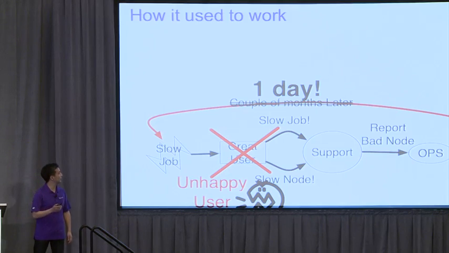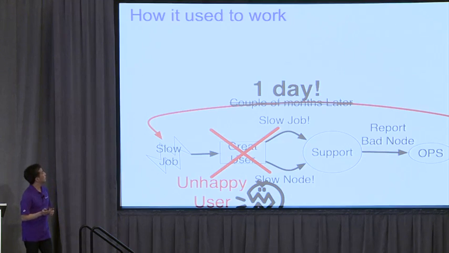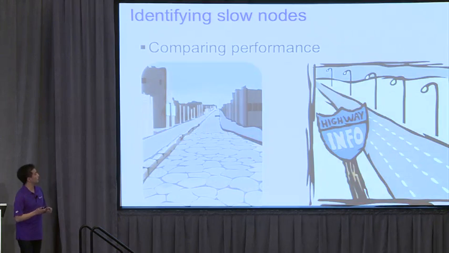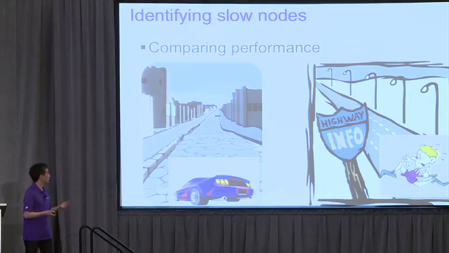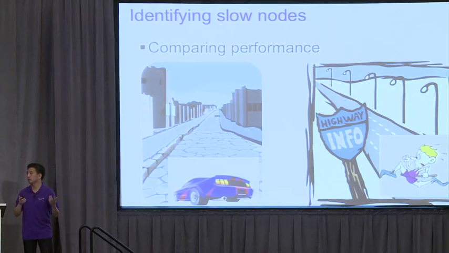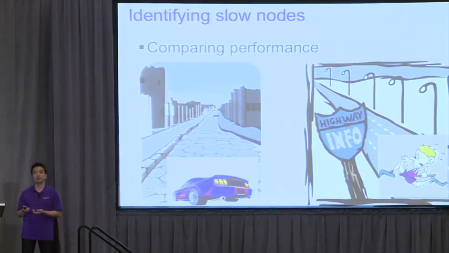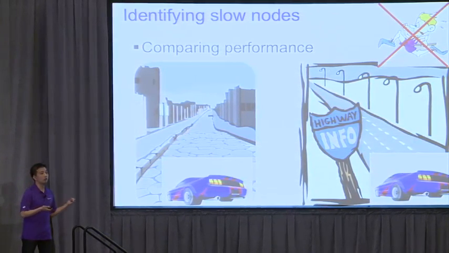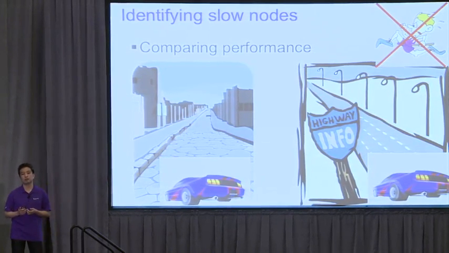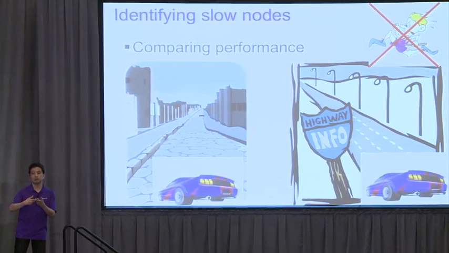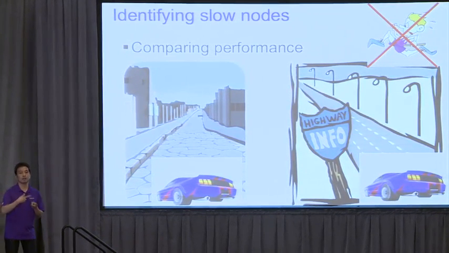So I needed a way to detect the slow nodes myself or by script, instead of relying on the users. So finding a good place is like finding which road is better, rocky road or highway. And if I want to run a performance test, I would never run a supercar on the left-hand side and a superhuman on the right-hand side, right? The performance test means nothing to me. You want the exact same car, exact same engine, exact same driver, and so forth. The equivalent of this in MapReduce is you want the same executable code, the exact same input, and the exact same output.